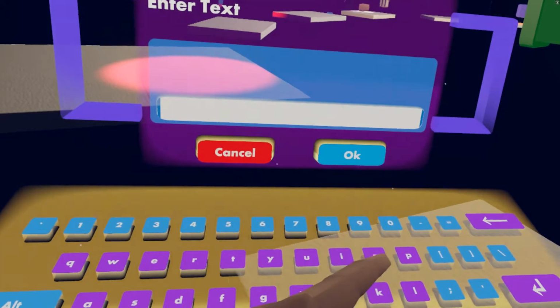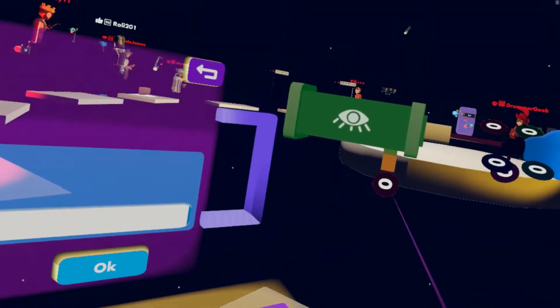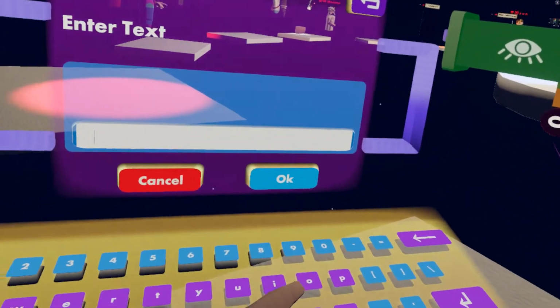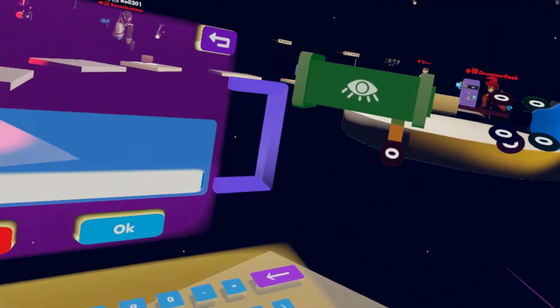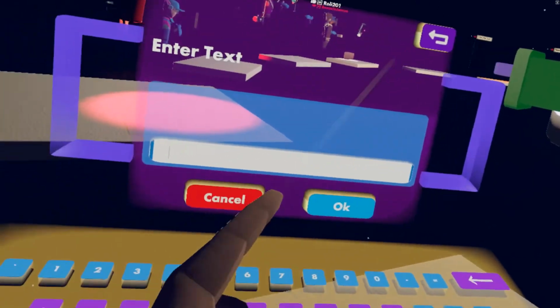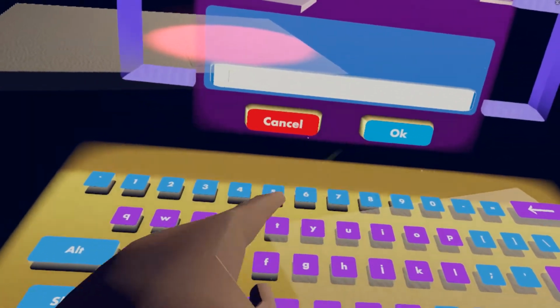I love it. But remember, whatever you put in there, you need to remember, because we're going to make an object that has that same tag here in a minute. Also, while you're in the look at gizmo, you'll notice another option here for smoothing amount. That's how smooth it moves around.